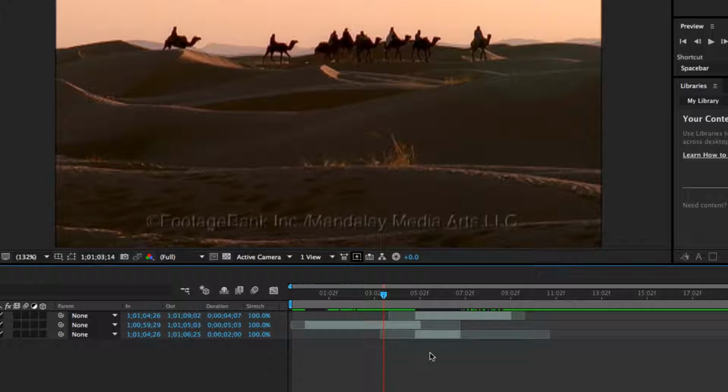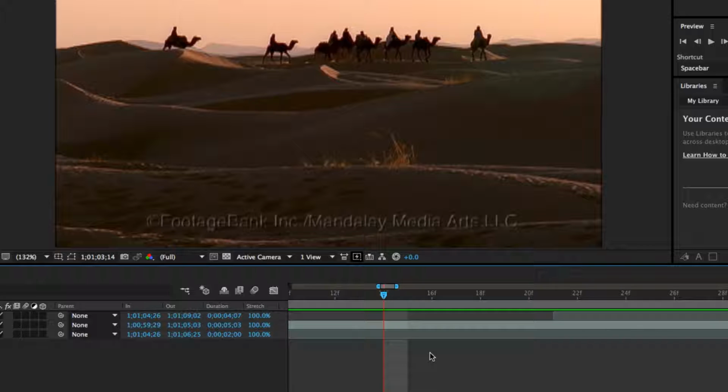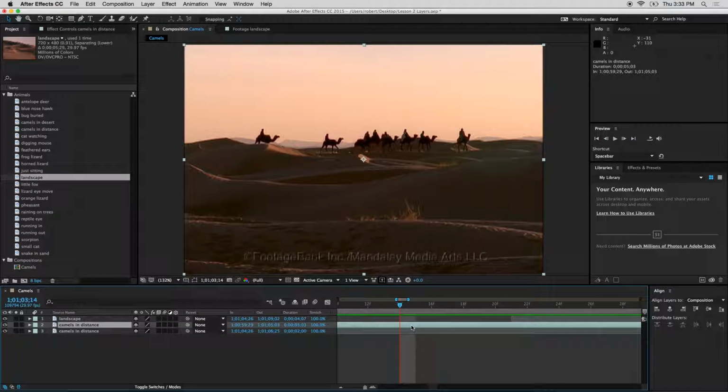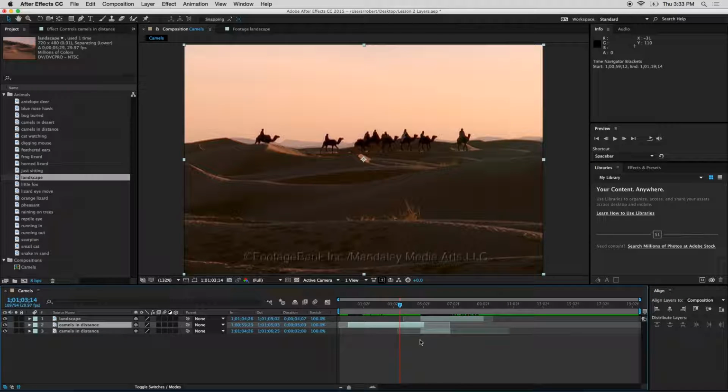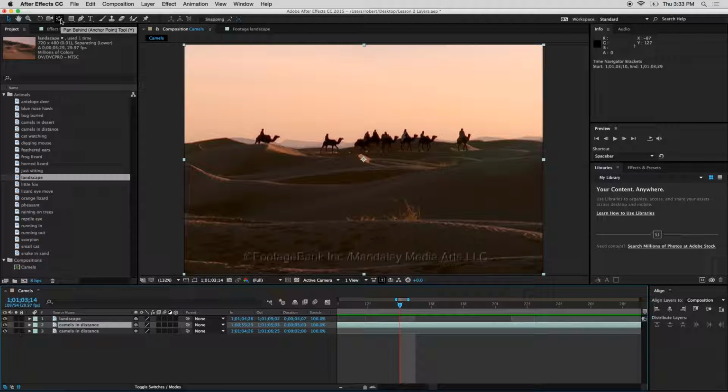If, for example, you were super zoomed in and you couldn't see the grayed out area of this middle layer, but you wanted to move it, one thing you can do is just zoom out until you can see it. But if for whatever reason that's not an option, there's another tool up here called the Pan Behind tool, Y. In this case, it does the same thing and allows you to slip the layer around.